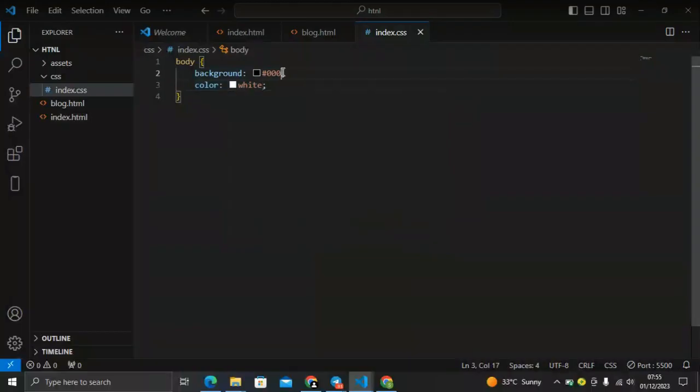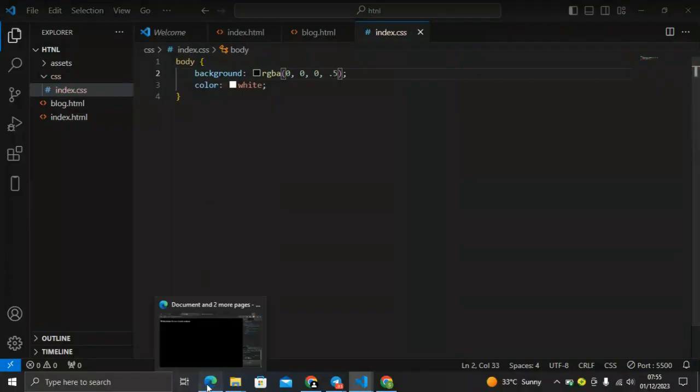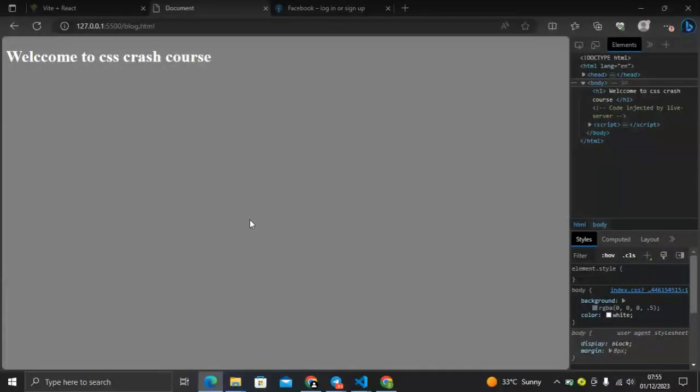So let's say I come here, I can just type in RGBA. So you can see that then black will be 0. Let's say I want an opacity of 0.5. So you can see that the black reduces in its intensity.